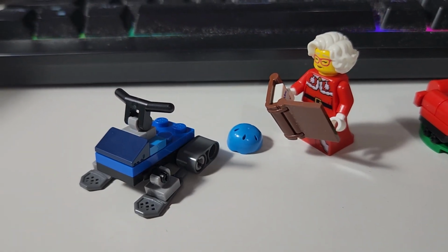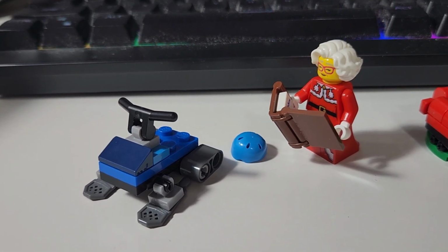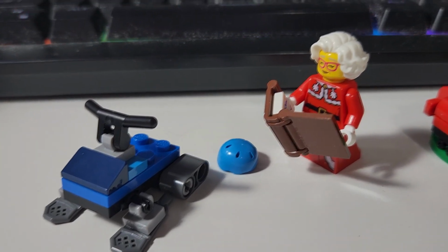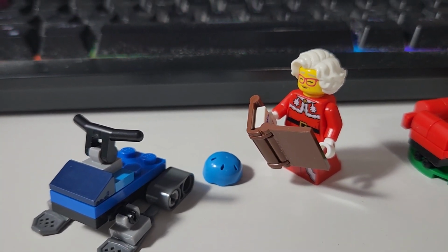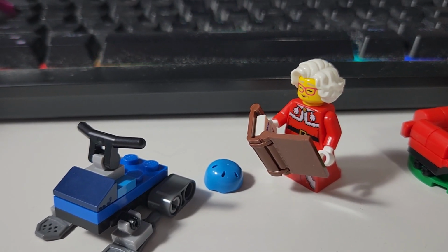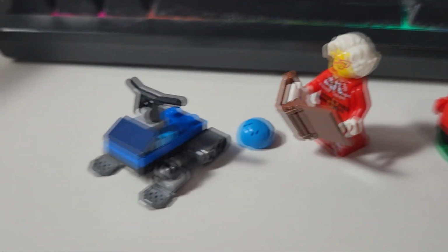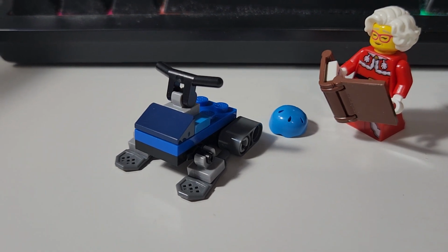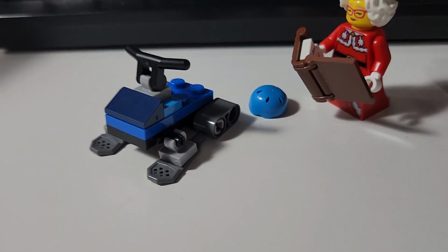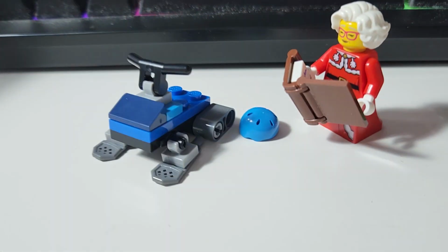So for Lego City, this was an interesting one, and this one set off a lot of people, and for good reason. For day 17, I'll do it in reverse here. For day 17, we got Mrs. Claus, and she's got a double-sided face, so you can do it with her eyes open or her eyes closed, going through her naughty list right there. We also got day 16 with a snowmobile. I really like the snowmobile. It's a cute design. It gets the point across. Wasn't expecting the Technic pieces, but it does its job.